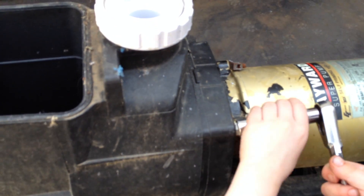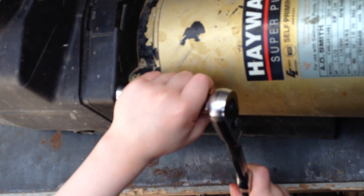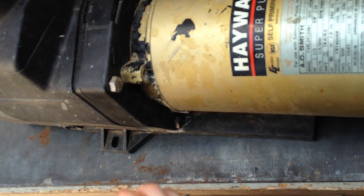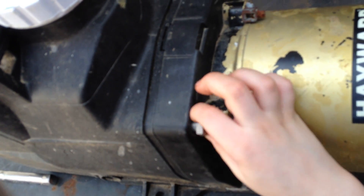Joseph Jr. is going to use a socket and he's going to loosen these two bolts. He's got the top one and he's got a bottom one. Loosen those bolts up. Now, once the bolts get a little loose, Joseph Jr. will show you that you can use your hands to loosen them. There you go, he's got that bolt loose and now he's going to use his hands to loosen this bolt. Nice job.